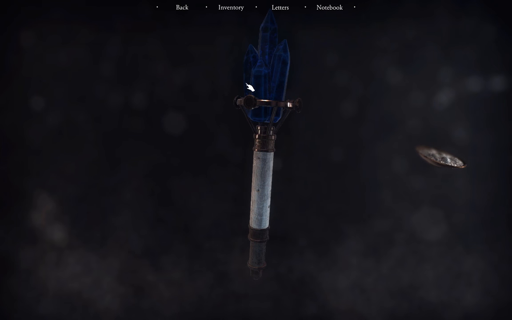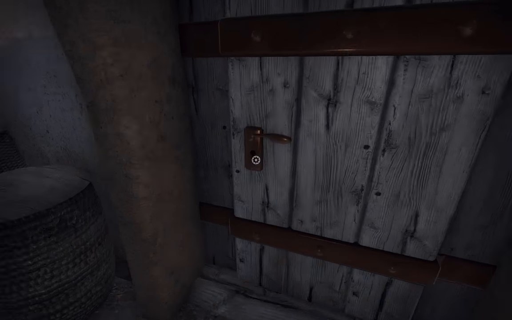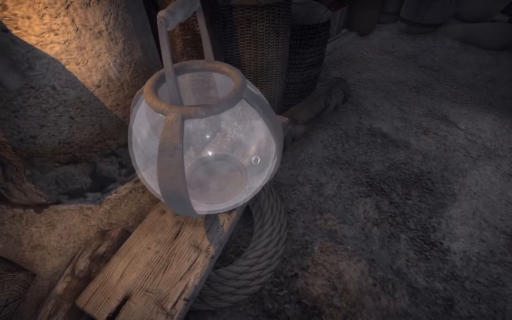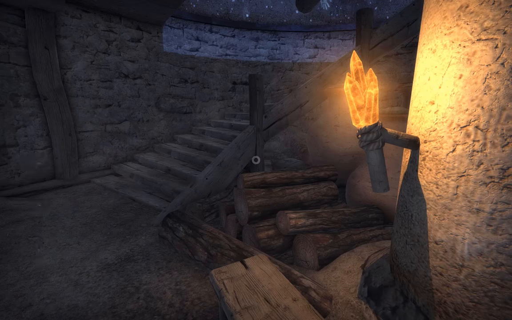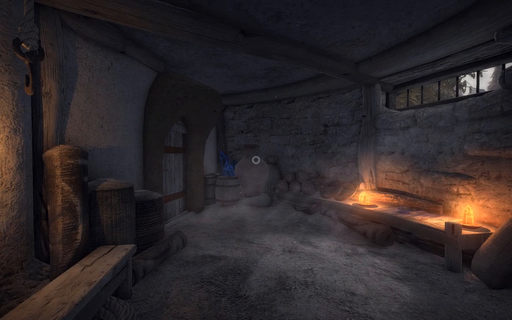Okay, and these crystals only glow when they're electrified, right? That's that. What else we got? Got a door, which, okay, does not open. Okay, not surprising. And then this, which looks like... What is that? It's just a glass ball with a handle. No hook. Oh! Is this what we put?